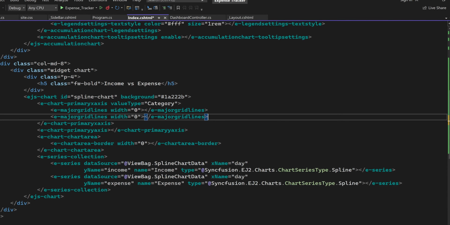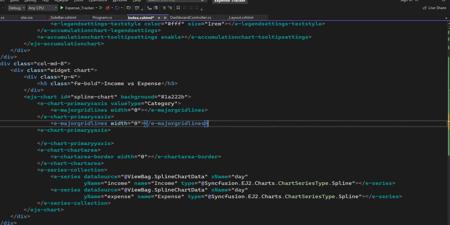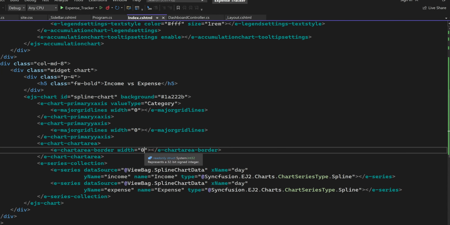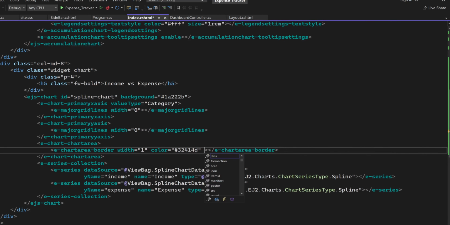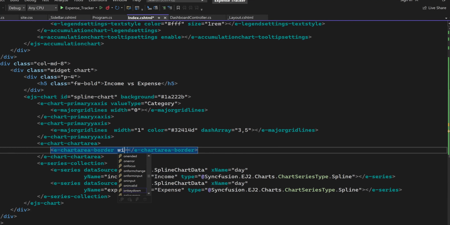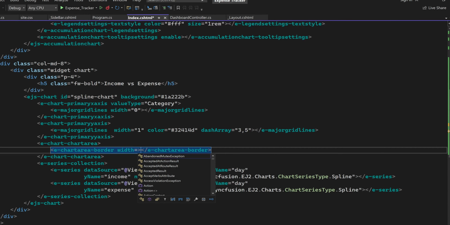Let me duplicate this and let's move this into the y-axis. It is too much, right? So let's keep the horizontal lines with some custom styles. I will set the width as 1 and let's apply a light color. Now instead of a solid line, we will use dashed line. So here we have the proportion of the width for the dash and in between white space. Okay, sorry, by mistake I have changed the area border. Let me cut this and paste into this y-axis. And here we will keep the width property as 0.